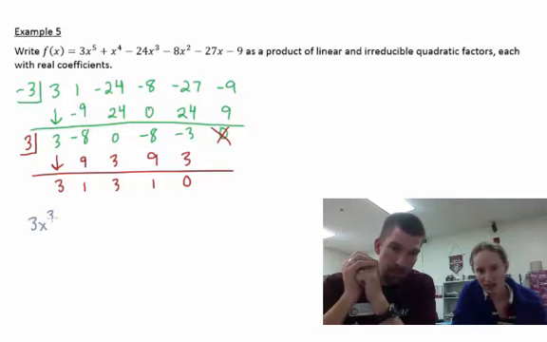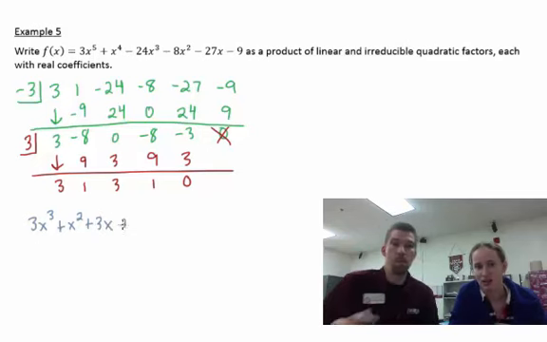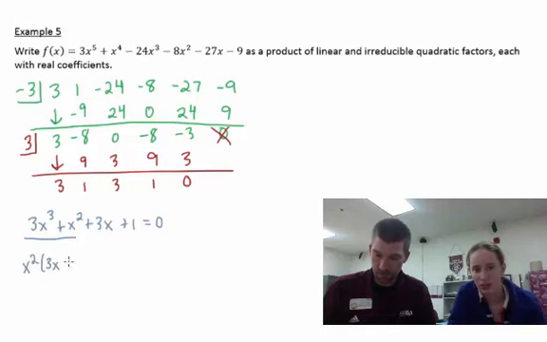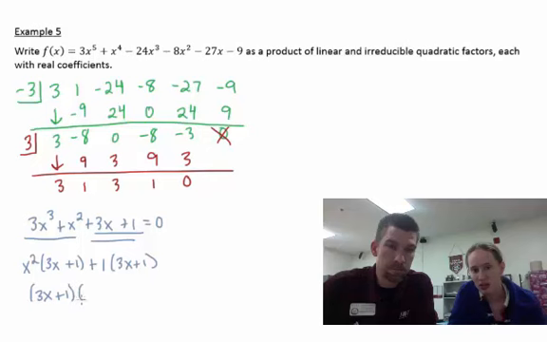Now, there is another zero on here, but it's a fraction, so I'm afraid we're going to have to factor by grouping unless we just really want to try to guess it. I guess we could find the zero, but I've already got this written down. Okay, go for it. I can take out an x squared and be left with 3x plus 1. I think it's going to be negative 1/3. I think you're right. So it's 3x plus 1. And then to finish that off, we have 3x plus 1 times x squared plus 1.